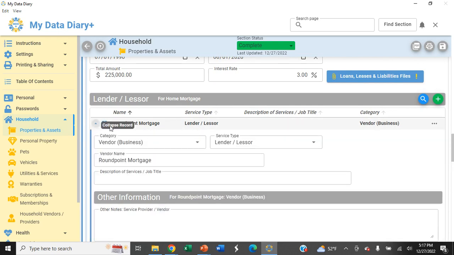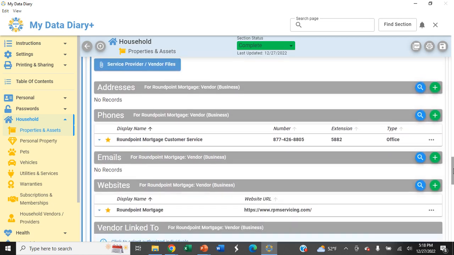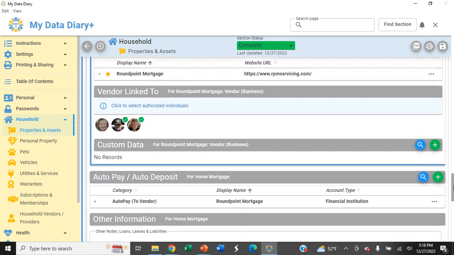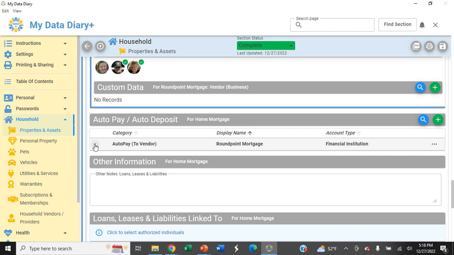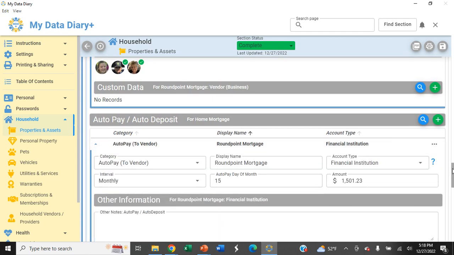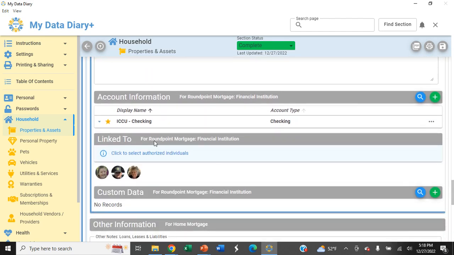And when we entered this information for Round Point Mortgage, it actually creates a record in the financial section under loans. And when we added information about this auto pay, because we hadn't first created that bank, when we added information about the financial institution at ICCU Checking, it created a record for us in the financial section under banking. So as you enter information, it will populate additional sections of the tool.